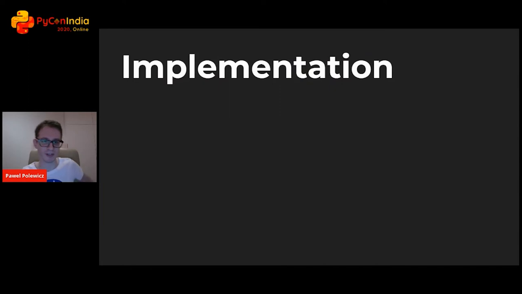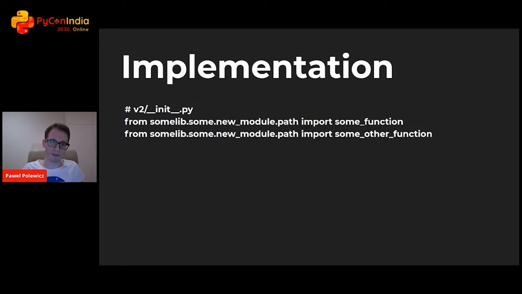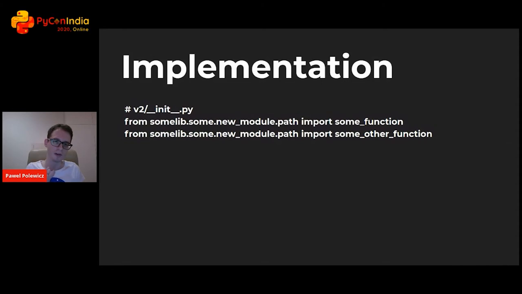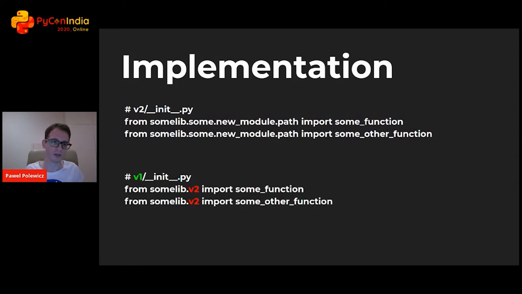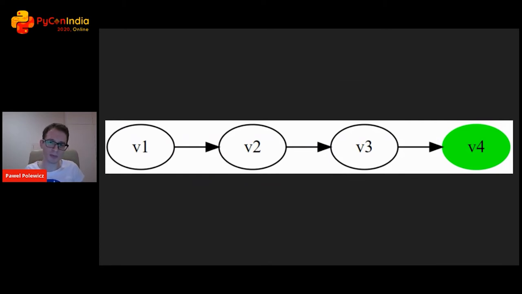So how does the implementation look? It turns out it's not expensive — it's one line per public member of the interface: function, class, or constant. That's all it takes. The newest version imports from your internal structure — this is version two, and it imports from the structure you had before. The imports look similar to how we used to import before Apiver. And the old version — version one — imports from the second version. So this one init file is the adapter that bridges the gap between version one and version two changes. The older versions import from the one above: version one imports from version two, which imports from version three, and so on.